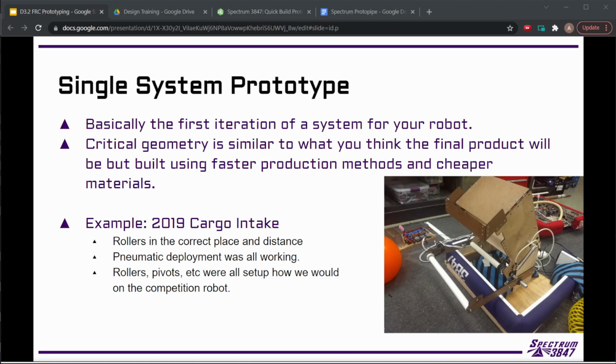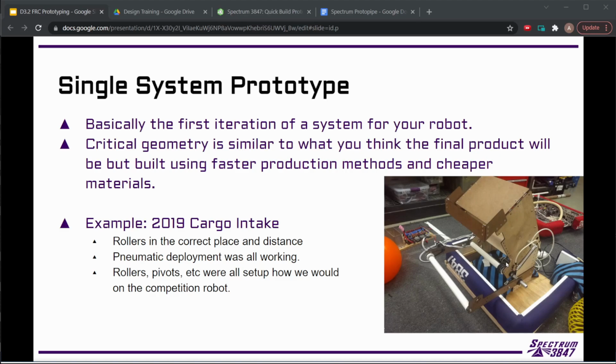But we could build this over the course of a day, maybe two after school, instead of the multiple days it would take to build a real iteration, and it's much more expensive to build a real iteration out of all of the correct plastic and everything else. So we can still learn all the concepts without having to spend as much money, resources, and time building that.